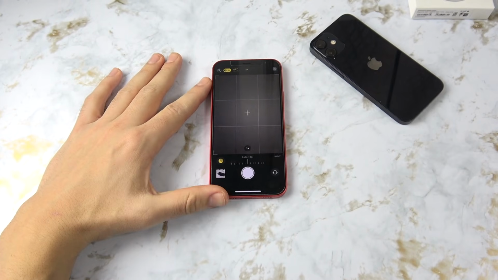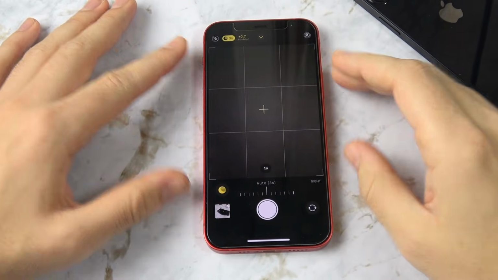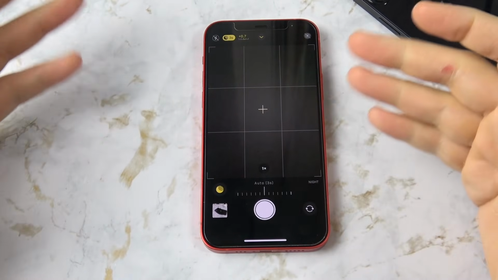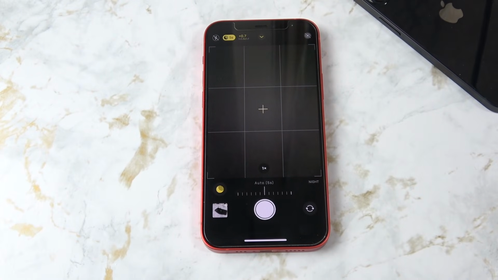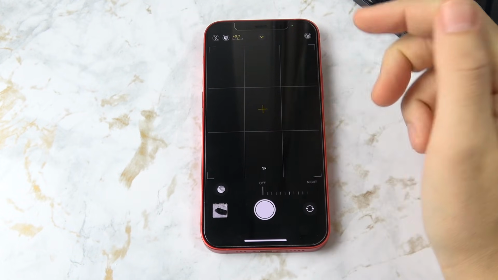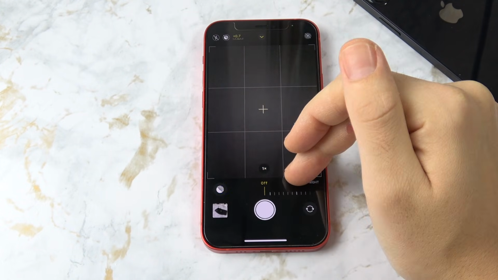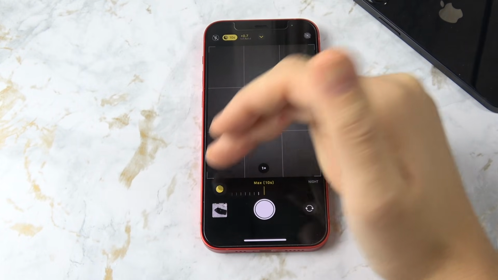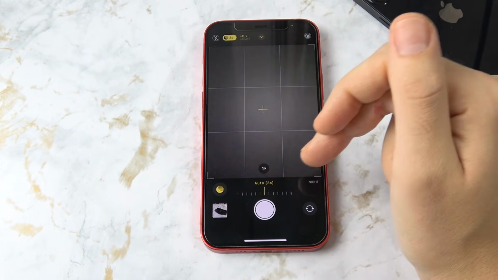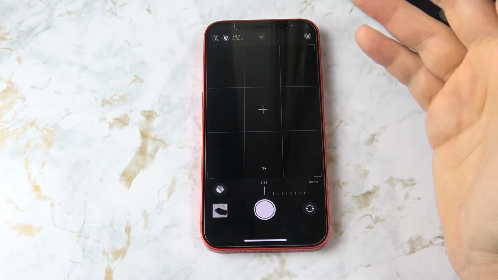Let's zoom in just a little bit so you can see the settings down here a little bit better. And you'll see down here, you'll have this auto thing. Now, sometimes it gets annoying because the iPhone will automatically just start taking night photos. So you can go down here and slide this over to the off position, or if you want even more exposure, you can max it out at 10 seconds. So it does a long exposure to make sure you can get a nice night photo.